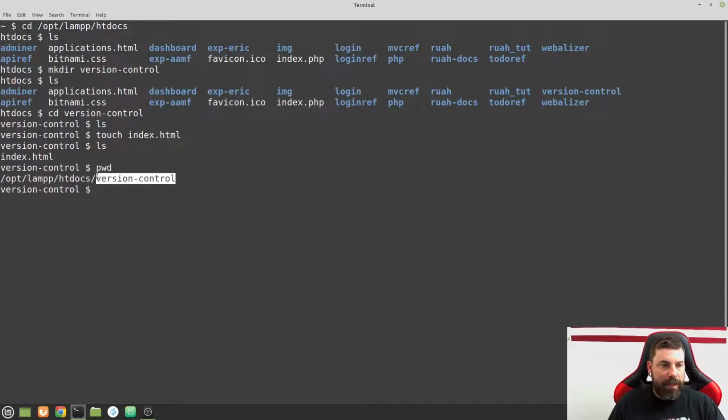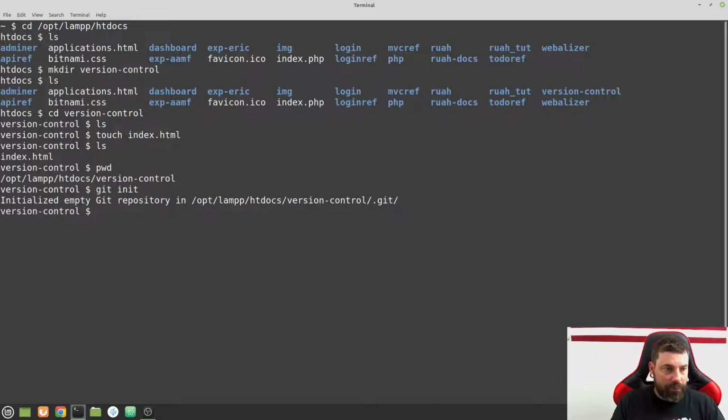I am in the top level, and I want everything inside of here to be version controlled. All we have to do in order to do that is type git init. This is going to initialize this project as a Git repo.